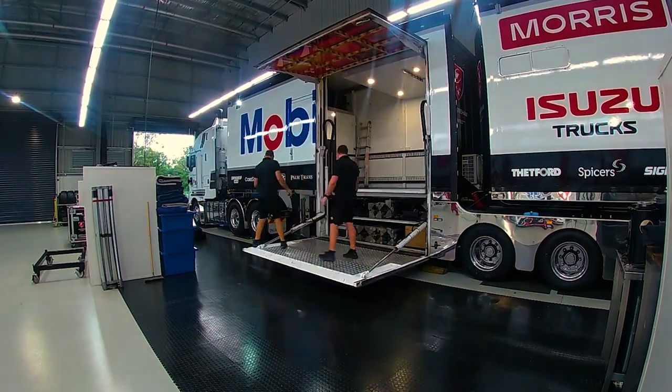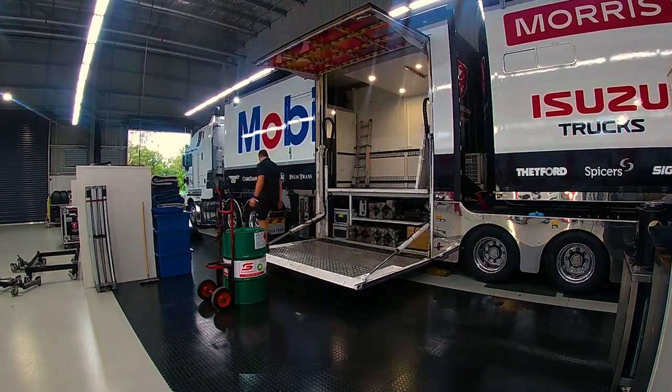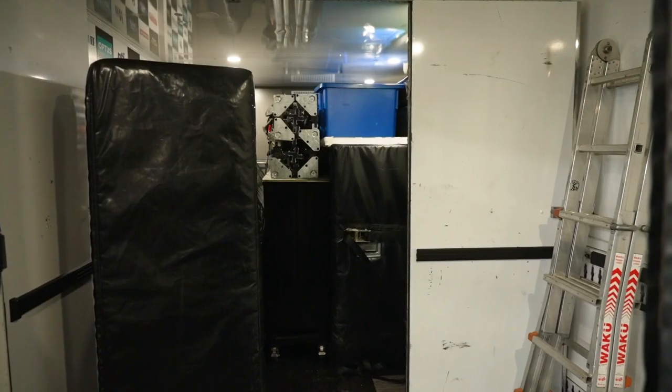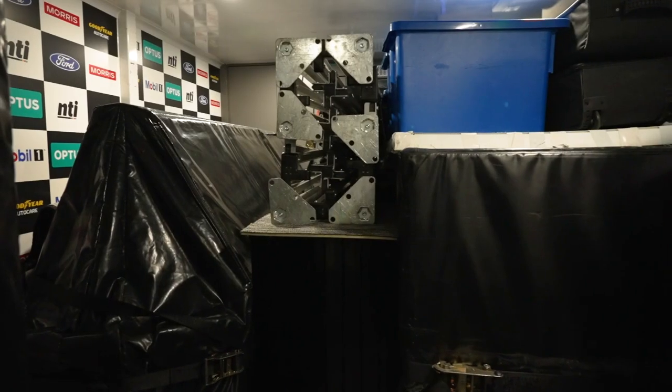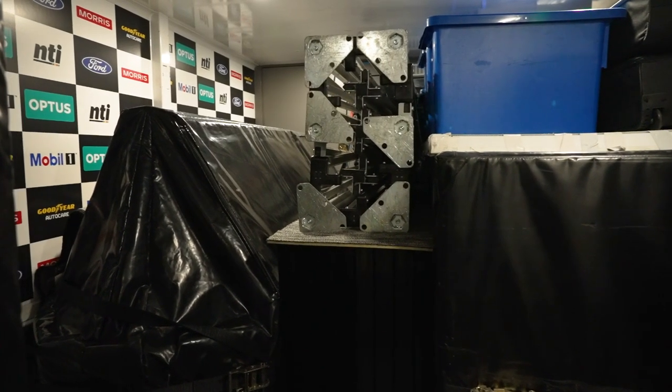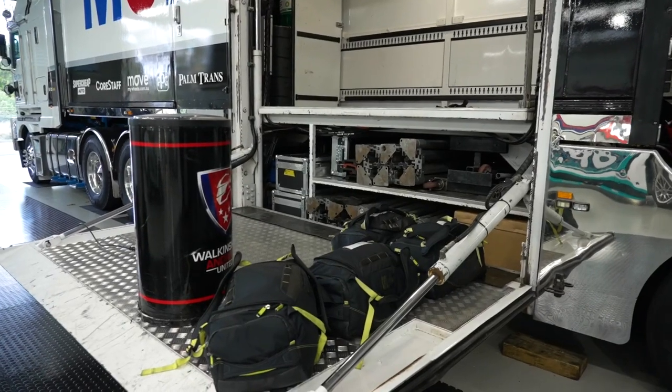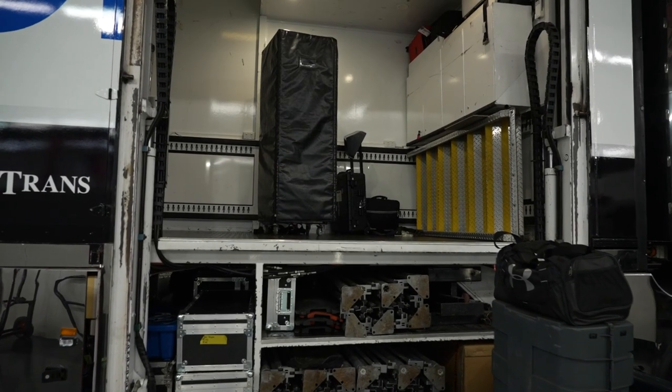Welcome to the biggest game of Tetris you've ever seen. For us to go racing at Hidden Valley — almost 62 and a half tons with this truck — we need to load a lot of the heavy weight in the front half of this A trailer. In the A trailer we carry things like the walling that we put up around the garage, the data stand that the engineers sit around, tyre tents, kitchen tents, wheels, crew bags. There's a loft, so a lot of the body parts sit up in the loft.